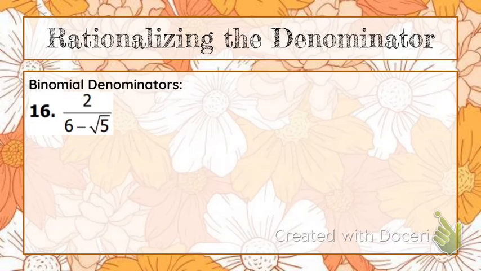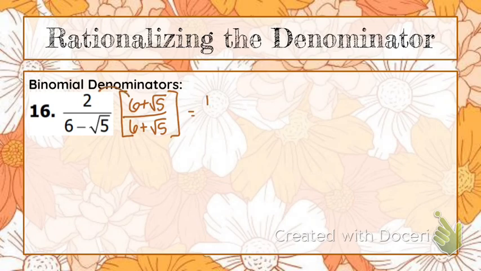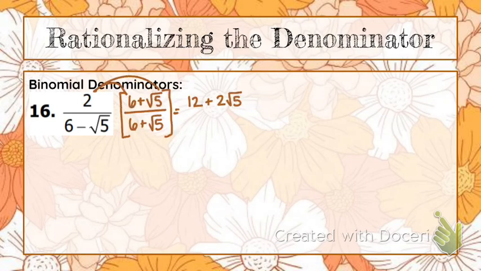All right, we have a radical in the denominator, and we need to multiply by a conjugate. All right, so the conjugate is, instead of 6 minus square root of 5, it is 6 plus square root of 5. And we have to multiply top and bottom by the same number. All right, 2 times 6 is 12. 2 times the square root of 5 is 2 square root of 5. All right, that was really messy. I had to fix it.